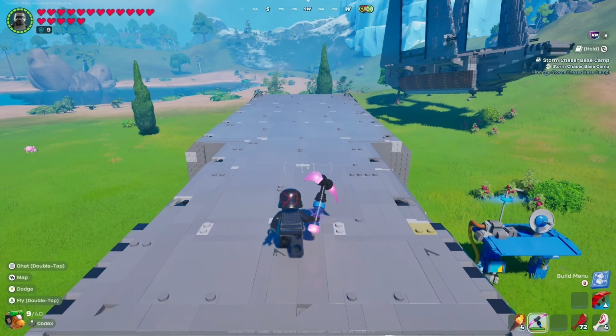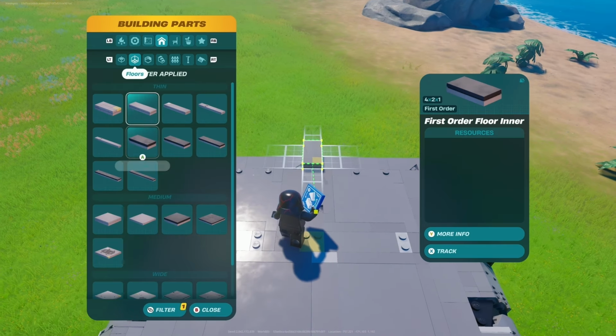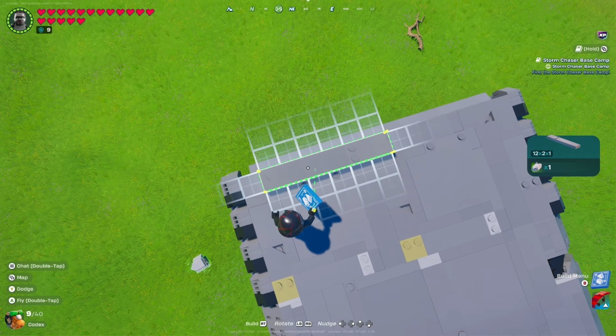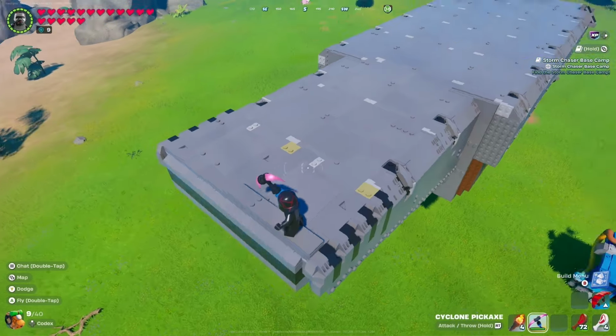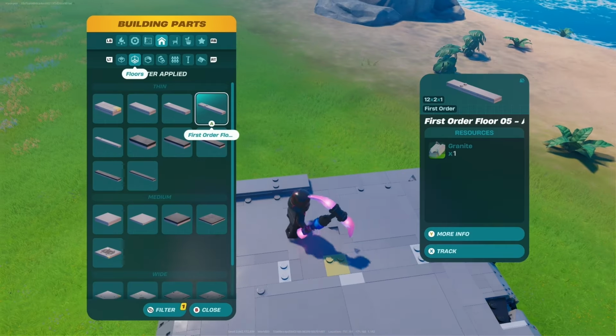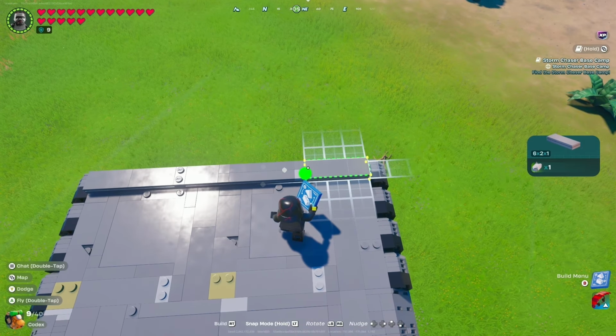Now we're going to begin the detailing process of the top of the ship, and the way we're going to do this is go over to our floor pieces in first order. We're going to start with a 12x2x1, and we're going to line it up all the way directly with the front here. We're going to bring it on over. Now we do not want to cover up these black pieces here, so we're going to stop there. Then we're going to take an 8x2x1, snap in here, and then finally a 6x2x1.